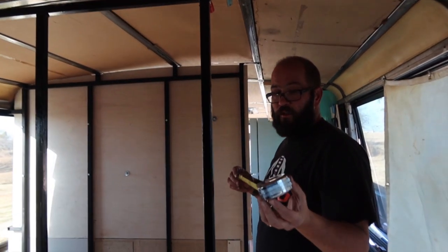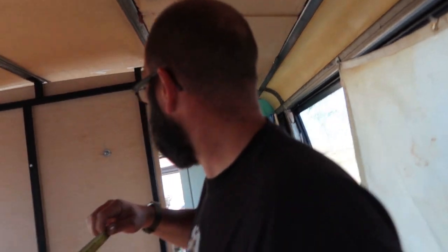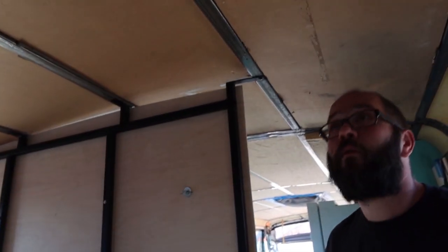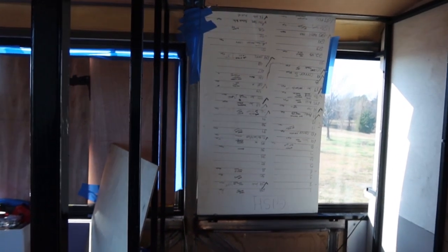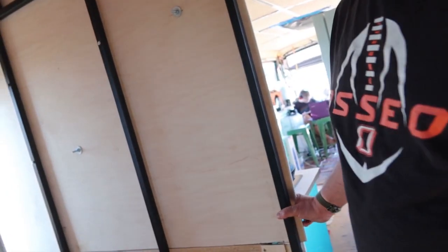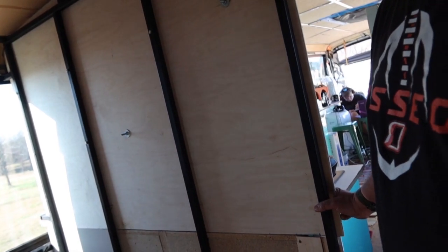Here, I'll let you do the measuring. That way it's your fault if it's off. We'll just hold it on this end. That looks about right. Okay, we'll put a tack weld there and then we'll see if it's off. Then we'll remeasure it. Is it because of all the different curves of the bust and everything that it seems crooked to me? Yeah, I keep looking there and thinking that's crooked to the wall. But then I look at this distance and that distance and know that it's square because it's 4x8. And it's like, yeah, it all works out.